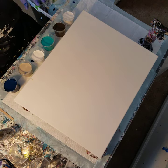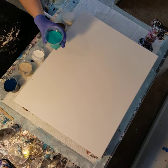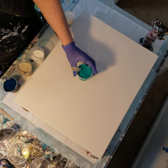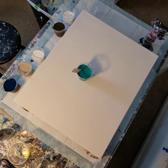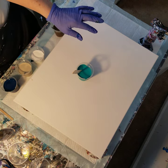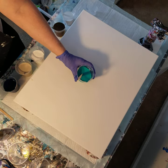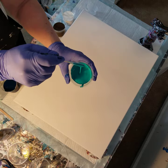So let's talk about the consistency real quick. I'll just take the turquoise as an example. My pouring medium today is really simple. It's just glue and water. So what I have is 70% glue and 30% water as my pouring medium. That's it. And then I mix that in roughly 1 to 1 with my paints. So I'll start with maybe 1 to 1 and then I want to check the consistency.